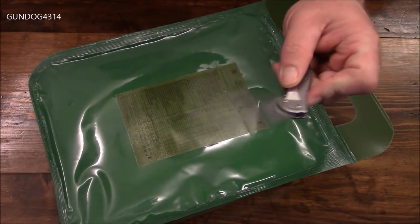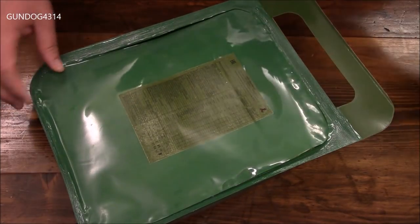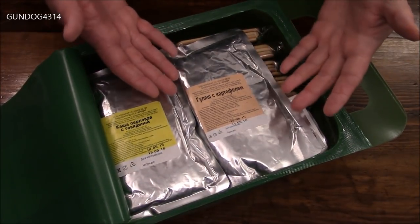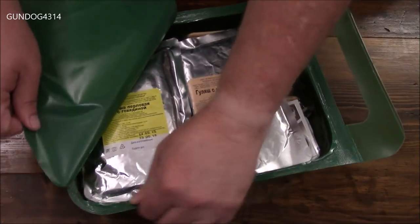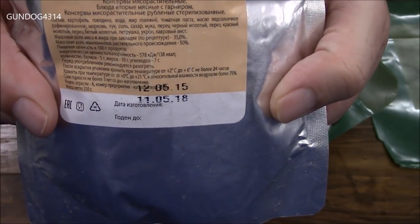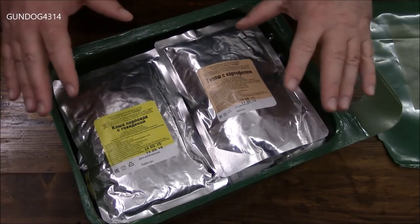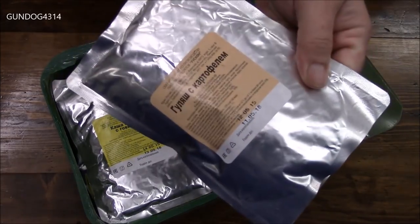We'll get our little Kershaw Leek. And let's check this stuff out. Immediately, I get that overwhelming Russian cracker smell. And one thing that I want to show you is that even though it has an expiry date on there of March of 2017, when you look at the actual ration, this is good until May of 2018. So don't be all spazzed out when you're just looking at a date on the outside of the bag. Well, let's see what we got.